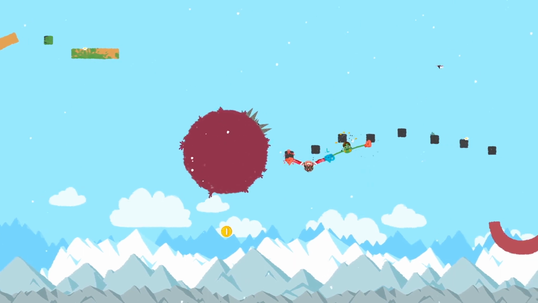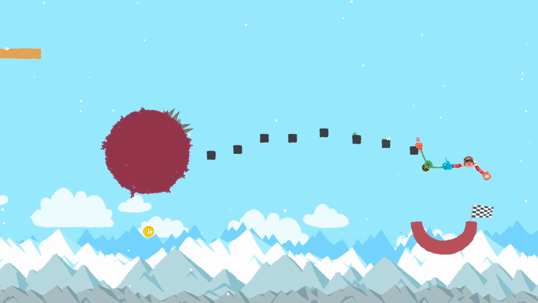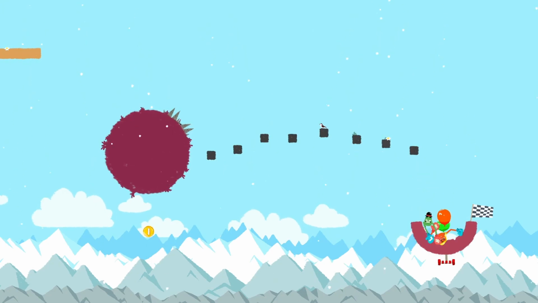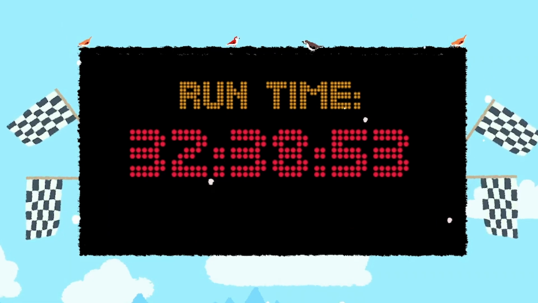Let's just go across together. And then let go your right. And almost. Ooh. And then there you go. Yay. Here we go. Careful now. I drop you in. Yay! Oh. Is that it? That's it! Yay! 32! We doubled the last one!